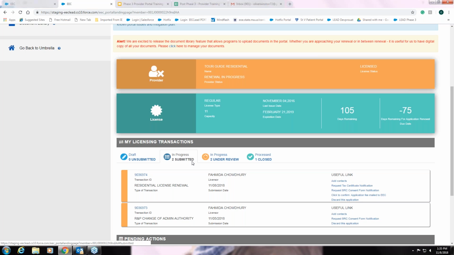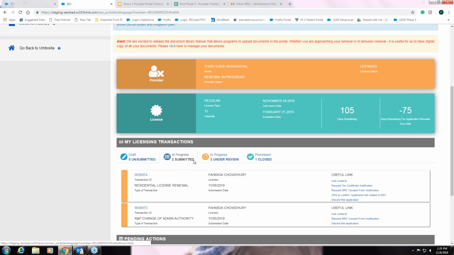Well, in this example, where we're doing a renewal transaction, what could we be waiting for? We are waiting for, for instance, your fee. So you still have to physically mail the check in to EEC because we don't yet accept electronic payments. You'll also have to fill in a tax certification document. That used to be at the end of your paper application, but now it's a separate document. And then you need to submit your background check forms back to EEC. So once all of those are submitted and received by EEC, then your transaction will be given to your licensor.